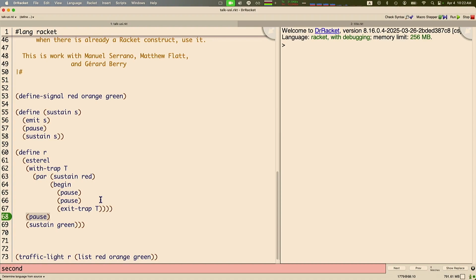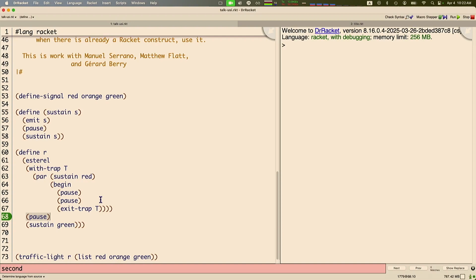So when you start composing complex things, here we're just composing something that's emitting the same thing all day. But if we're composing something complex, maybe there's something else we want to be doing when we decided that we're done with it. We want to start something else. So that's why it's not baked in. I definitely get it that exit trap is more primitive than exit trap plus pause.